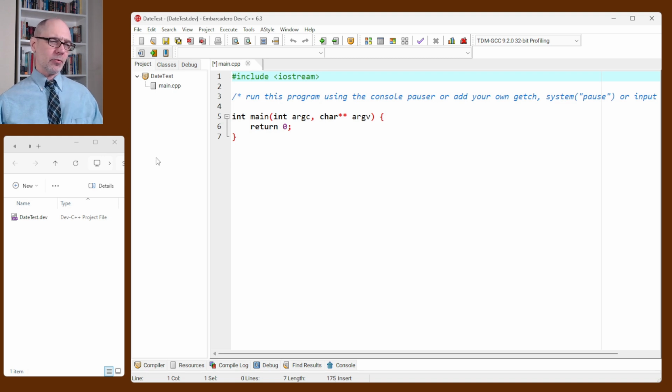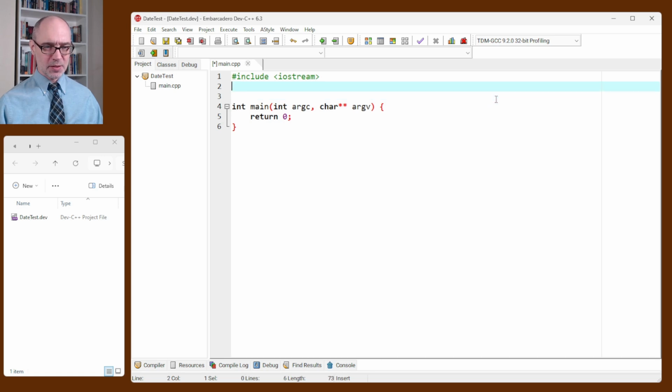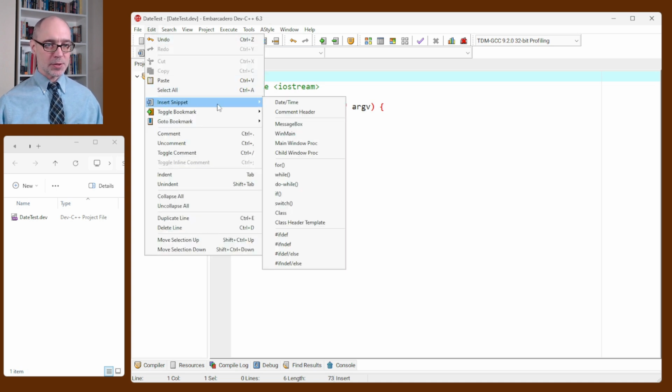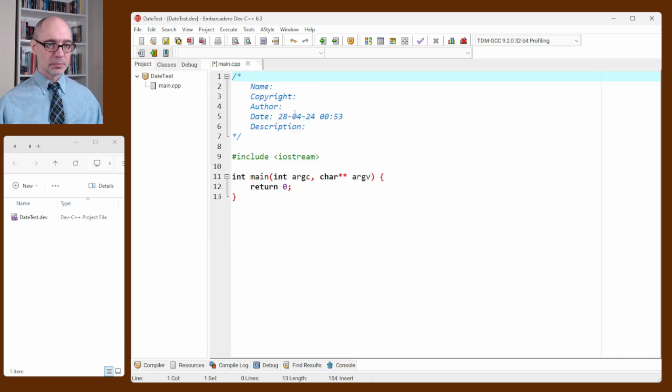So anytime you make a new file, the very first thing you ought to do is add the comment header. If you get up, you go away, and a member of your team comes over, they ought to be able to see who made it and what the goal is. So I'll do that right now. We don't need this comment here. This isn't doing any good for us. I'll remove that. But I will add the Dev-C++ style comment header, and we can get that if we click on Edit, Insert Snippet, Comment Header, as always.